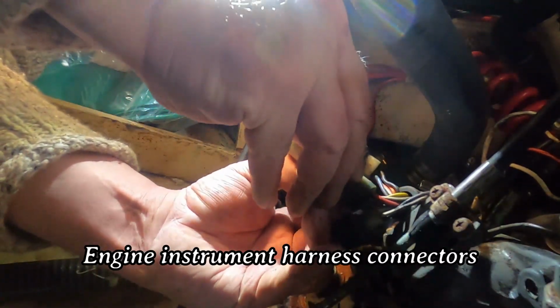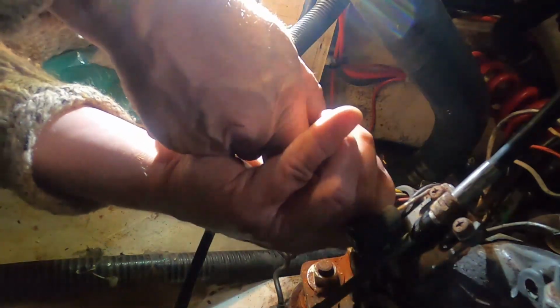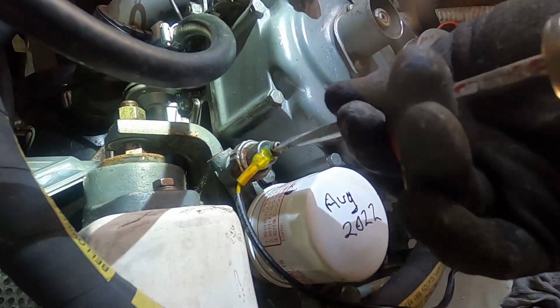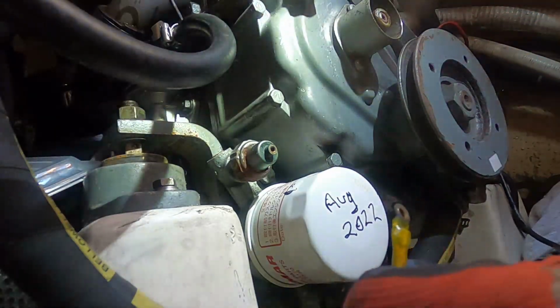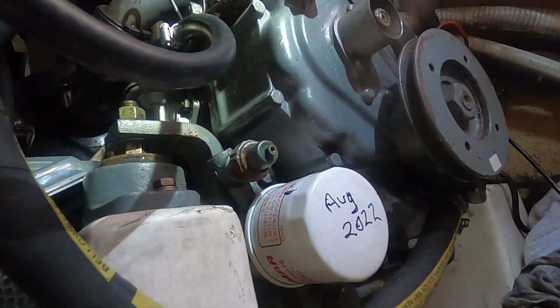I don't know how these can come off. They twist or just pull them off. Oh, yeah, just pull them off. Disconnect some of this wiring. I'm taking pictures of all the connections so I can refer back because I will never remember.